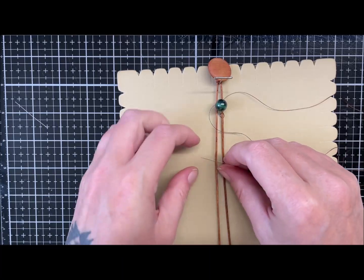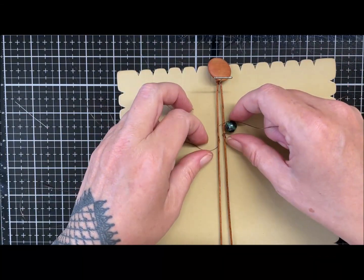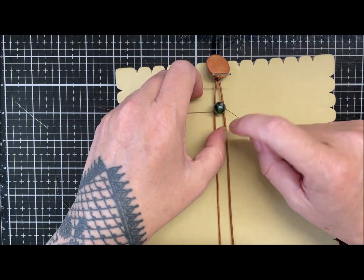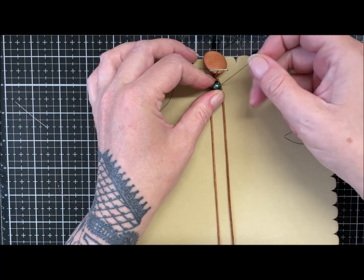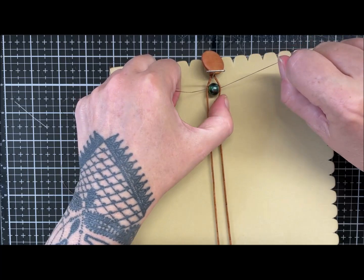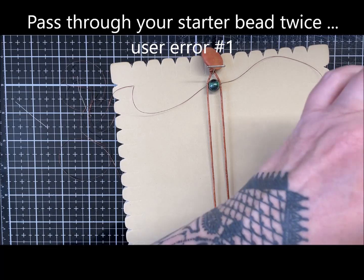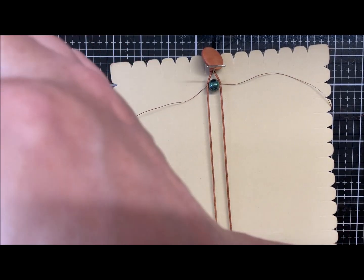So I'm just going to go under, and then I'm just going to go under again, just to secure that top bead in there. Let's get that moved up. So I always struggle with this for speed, guys, but once I've got it in and it's tight, come on, get up there, everything else seems to fall into place quite nicely. So I'll just get that nice and snug and trapped as high as I can get it, and there we go, we're ready now to do all our beads. Let me just straighten my thread out, I've got a bit tangled.